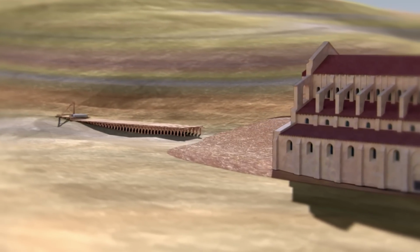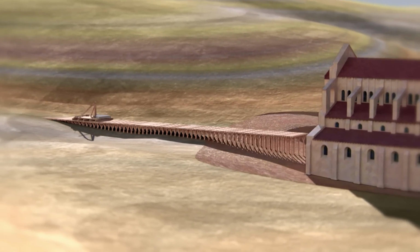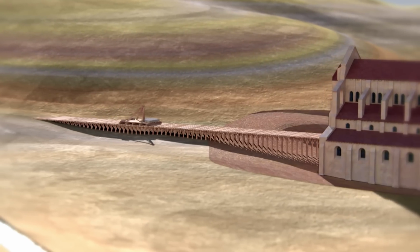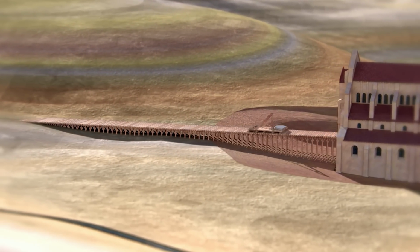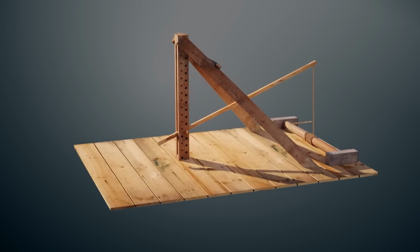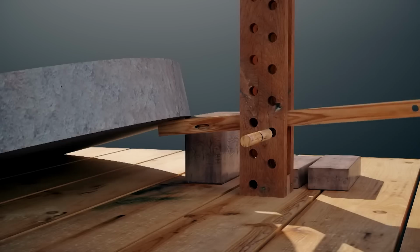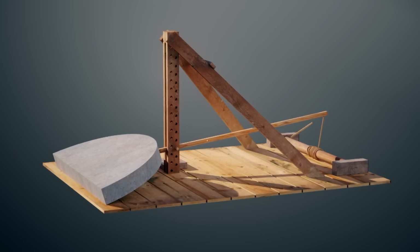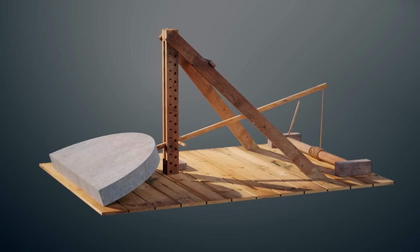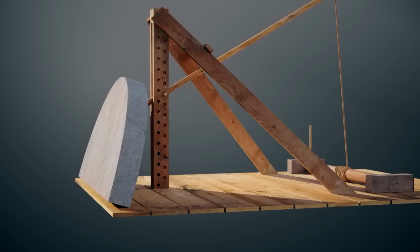To carry the stone, the monks installed a ramp that compensated for the slope of the valley over 10 meters in elevation. The tympanum was then rolled on logs to the large gate. It was then lifted up using a hoisting device called a jack, which reduced the weight of the stone by a factor of 100, using the principle of traction levers. The 28-ton stone was then placed on its base.